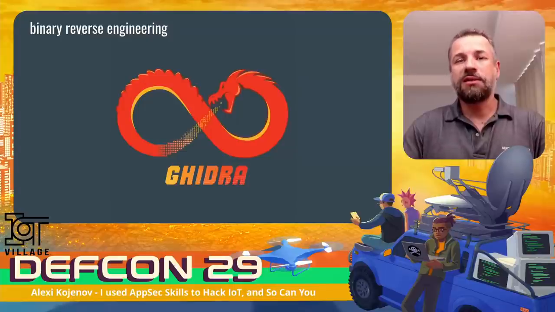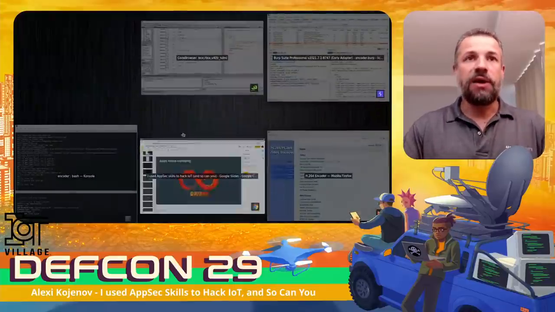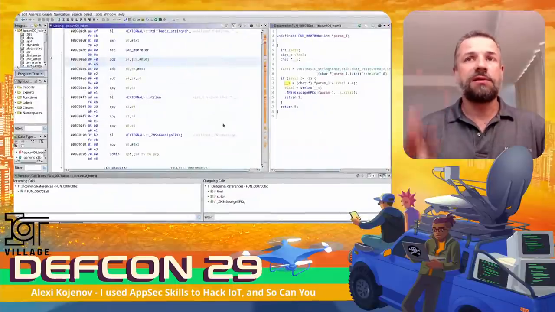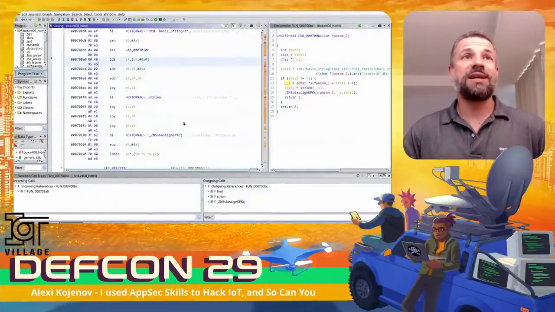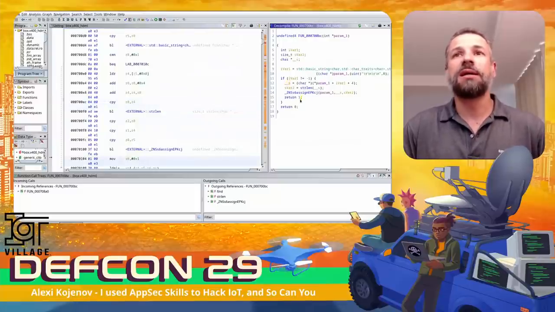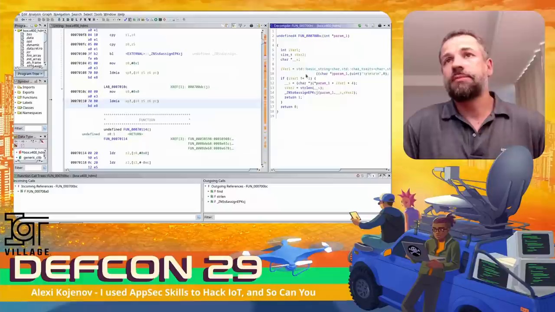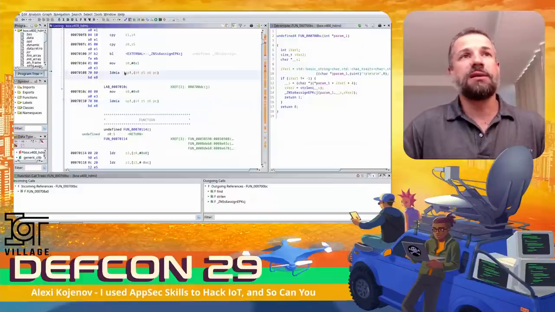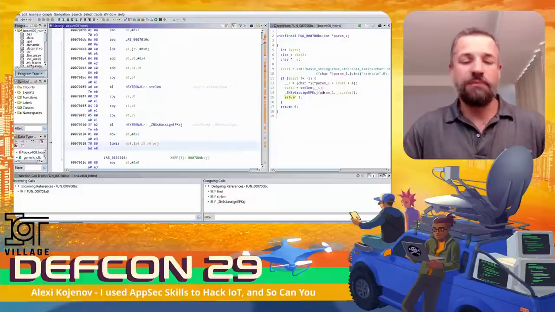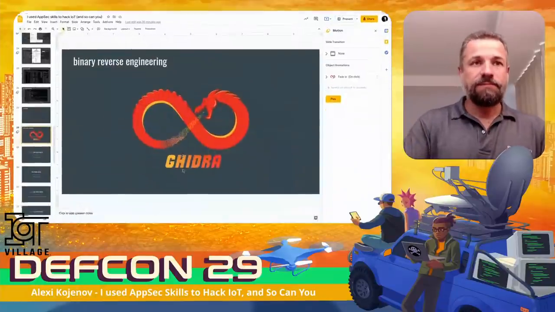So I got this tool called Ghidra. I ran it. I gave it that executable file. It analyzed it and it showed me disassembly. And on the right-hand side, it shows you the decompile, which is basically some C code. And it's a lot easier to read than assembly. So you can make a lot more sense out of it.